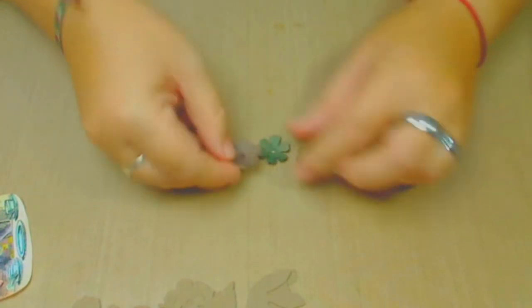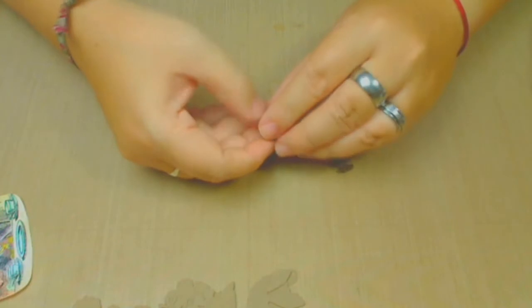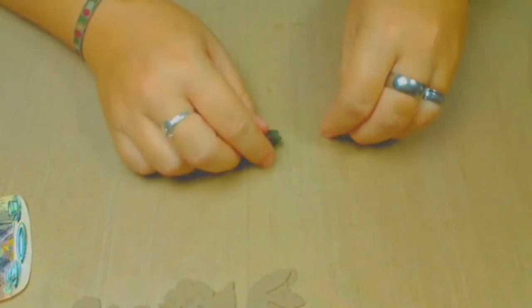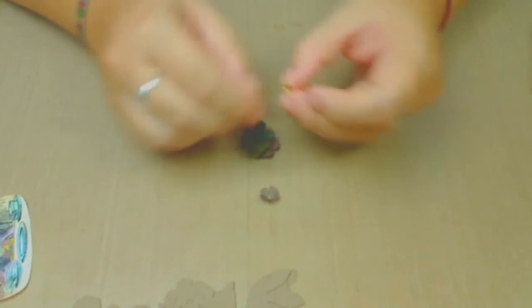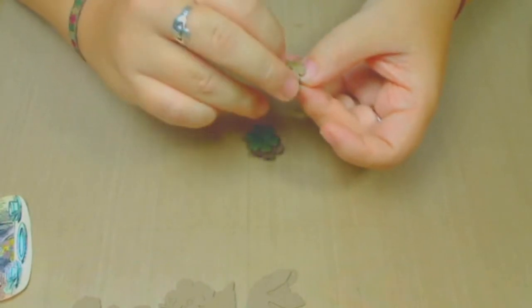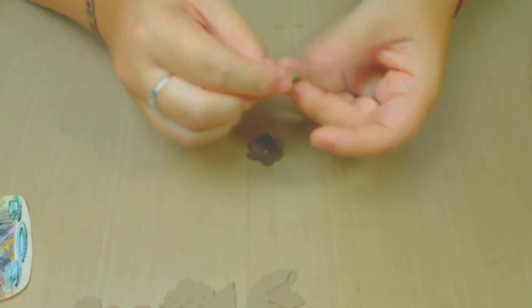Then to assemble this, all I got to do is go, of course, from bigger to smaller. And then I'm going to get a brat, which are over here. Kind of switched stuff on my desk and now I can't find anything. Yeah, I'm gonna use like a golden brat here. And I'm gonna insert this here. I think it's the easiest way because these flowers are so tiny. See? Like that. And then you got your flower.